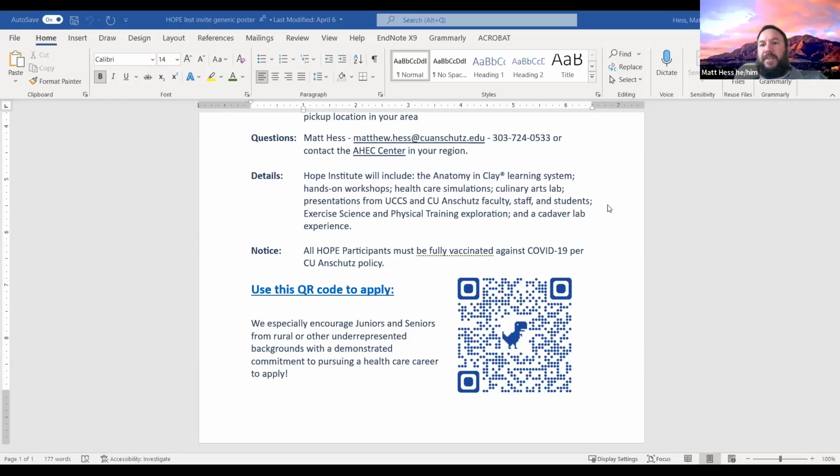And this is totally free. We're going to have buses available for students to come from all over the state, so you don't need to worry about transportation either. And it's going to be an awesome time. I'm really looking forward to it. And the good news is if you completed 3 sessions of Hope program, then you get priority status when we are accepting students into this program. So you guys are first on our list to be a part of this Hope Institute.